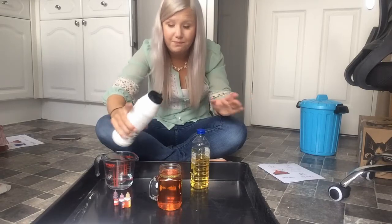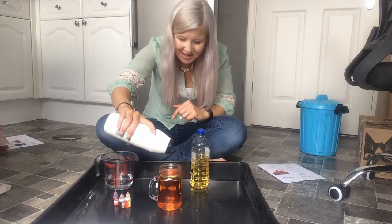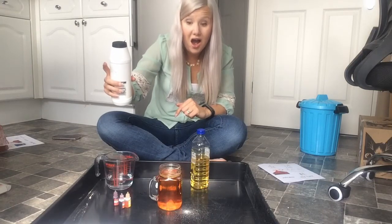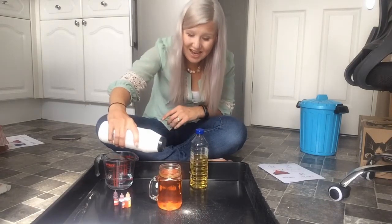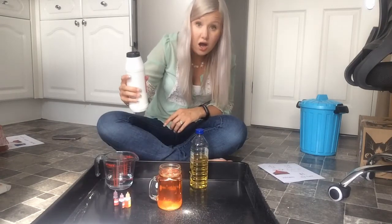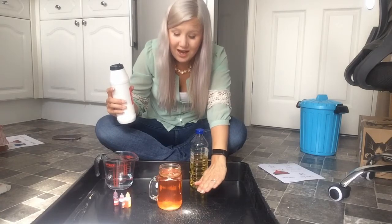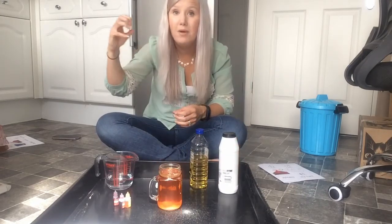Ready? Are you watching? Look, here it comes. Can you see the bubbles? I wonder what will happen if we add some more. Do you want more? You say: more please. Good talking! Ready? Keep watching. Wow, look at the bubbles — the salt and the oil go to the bottom, and then the oil bubbles up. Looks like a volcano bubbling up!